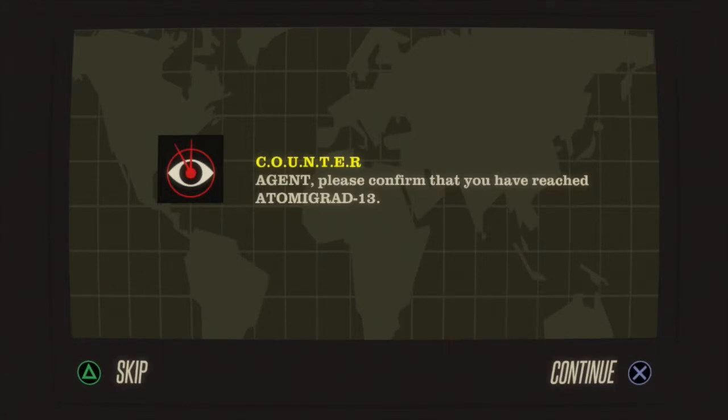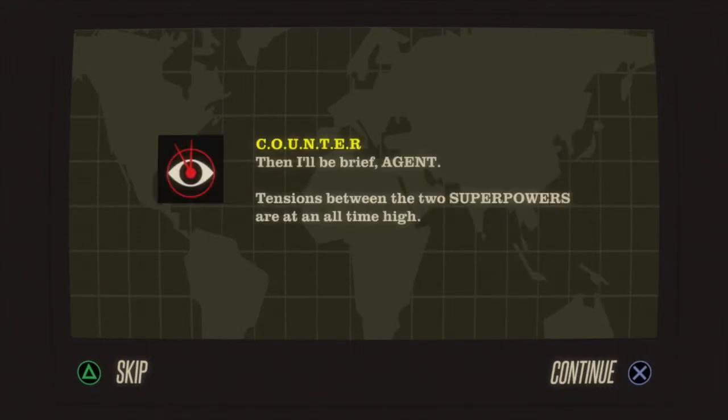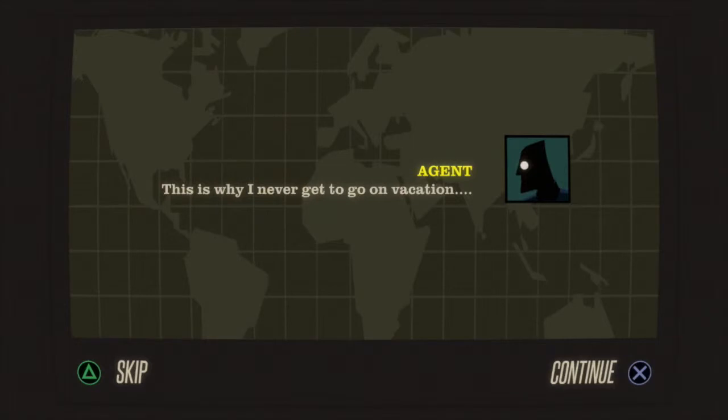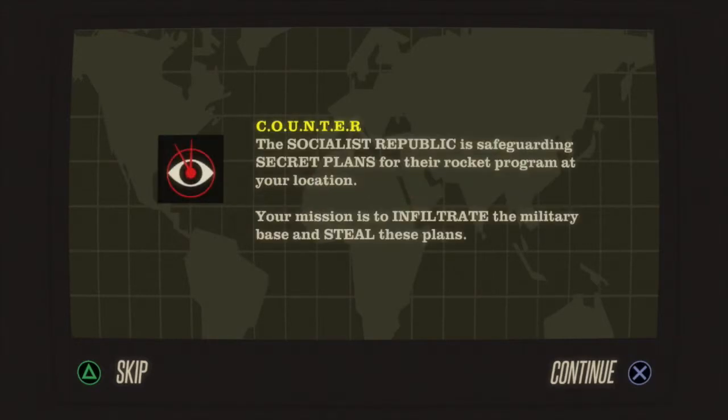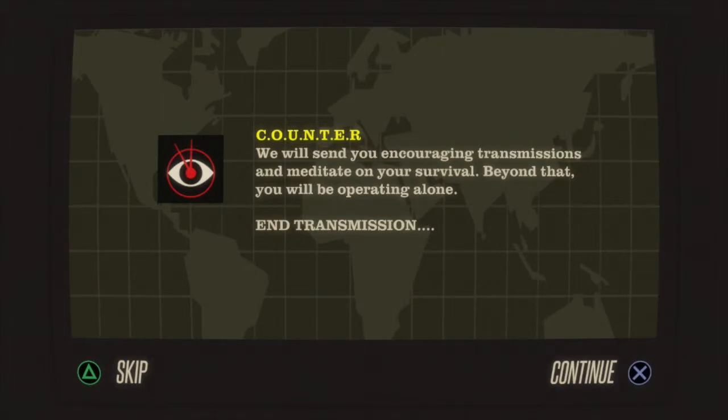Agents, please confirm that you have reached Atomograd 13. Confirm, transmitting from behind the Iron Curtains. Then I'll be brief, Agent. Tensions between two superpowers are at an all-time high. This is why I never get to go to vacation. The Socialist Republic is safeguarding secret plans for the rocket program at your location. Your mission is to infiltrate the military base and steal these plans. What support from the agency will I have? We will send you encouraging transmissions and meditate on your survival. Beyond that, you will be operating alone. End transmission.